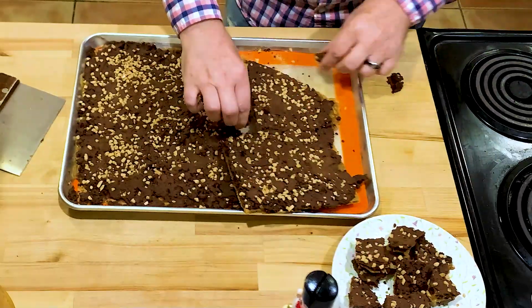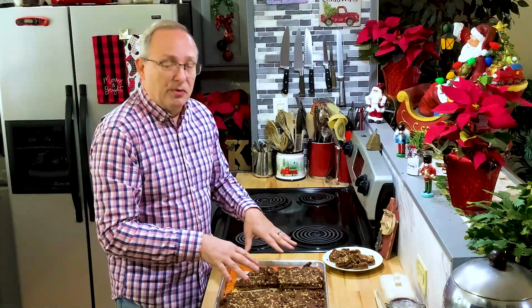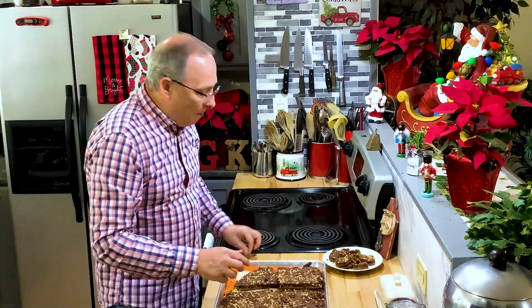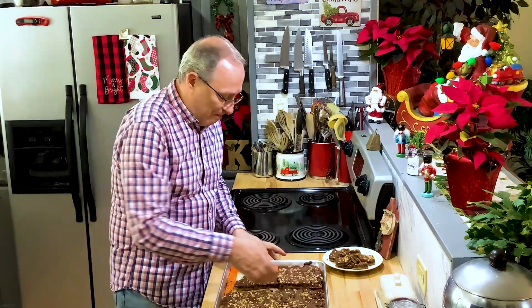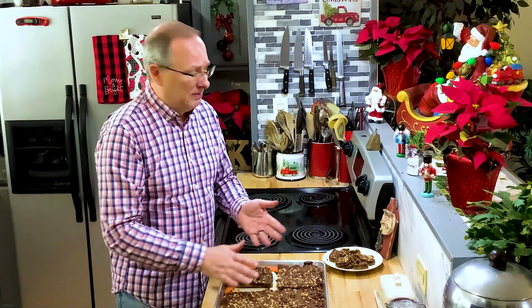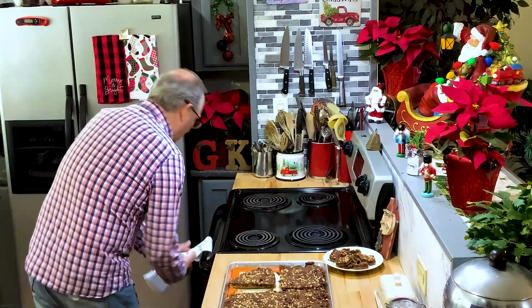So this is my Christmas crack. I'll go ahead and finish breaking it up. I'm going to put it in small containers because this is going to work. There's no way I'm keeping this here. I will sit here and eat this whole thing. The caramel, the graham cracker, the chocolate, toffee. Those are all my favorites. By the way, let me wipe on my hands.